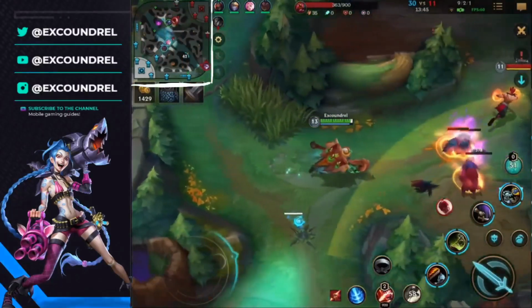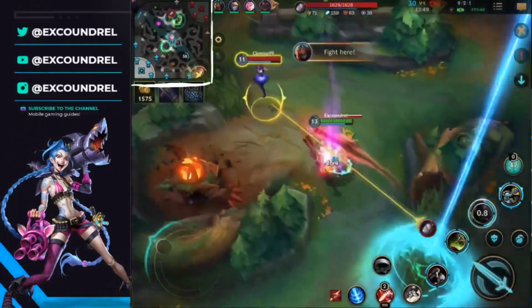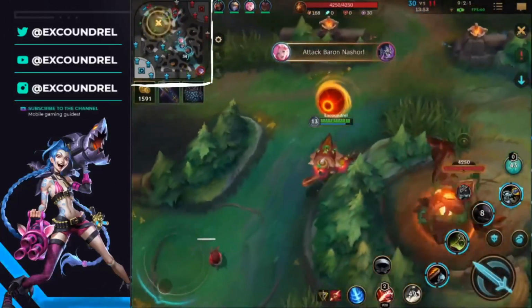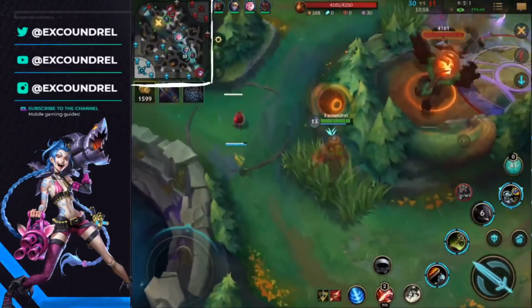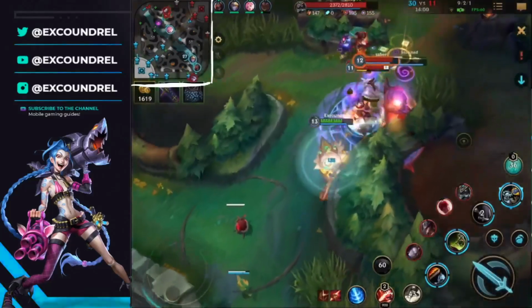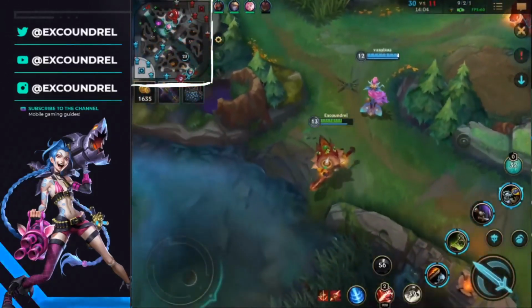I ward over the wall for Baron. There is the Lee Sin. This is a fight that I probably shouldn't have got involved in, just because there is quite a lot of people turning up here, and as you can see, the Malphite turns up, and I'm like, oh gosh, can I save the Malphite? I mean, but no, I get shockwaved. That was a really good shockwave by the Orianna, and I basically just Quicksilver and run away. Nothing I can do in that situation.